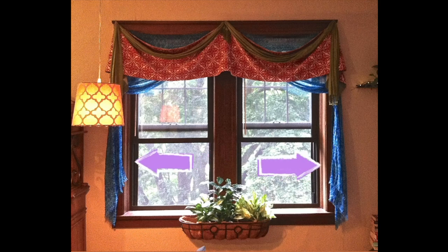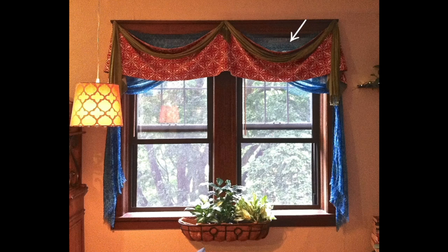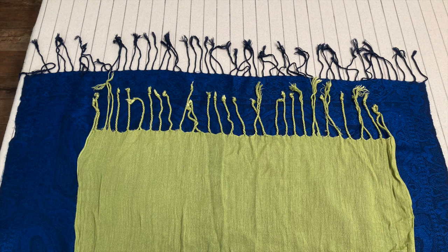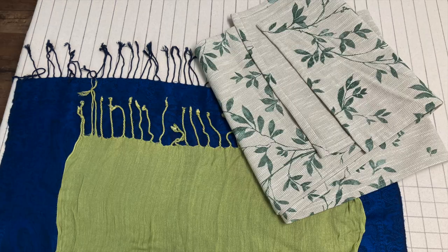When you're picking out the scarves for the under layer, the first layer of this treatment, you're going to want to look for something that's at least half the width of your window. This layer looks pretty with some fringe or tassels on the end and you don't want it to be too stiff. The scarves I chose for the front or outer layer are a little bit narrower and they're really lightweight and they gather up to a very small amount of fabric so they're not too bulky. The middle little valance layer can be made as wide or as narrow as you want — mine's about 12 or 13 inches wide — and you just want to make sure that it's going to be at least as long as your window and still have a little bit of room for a slouch or droop to it.